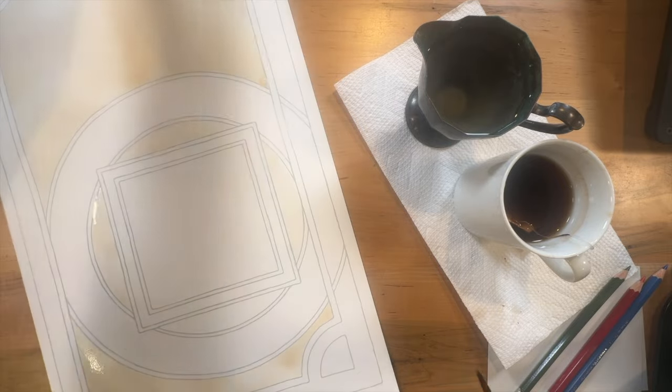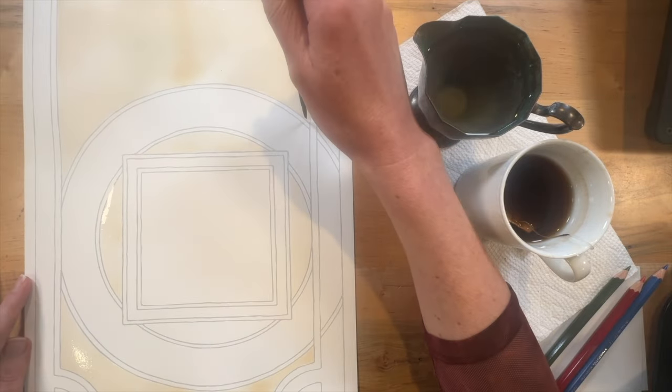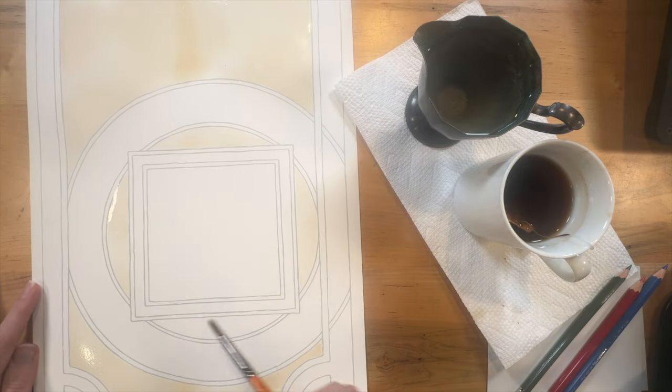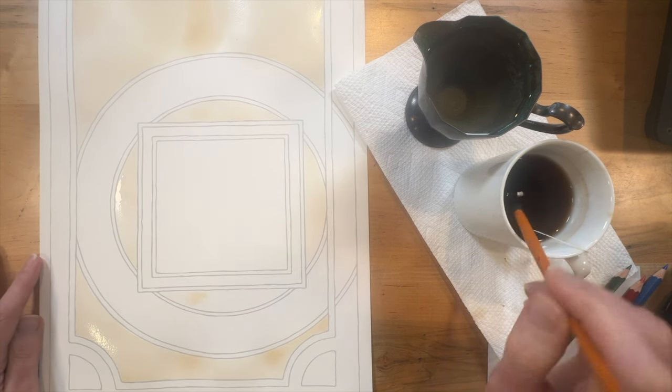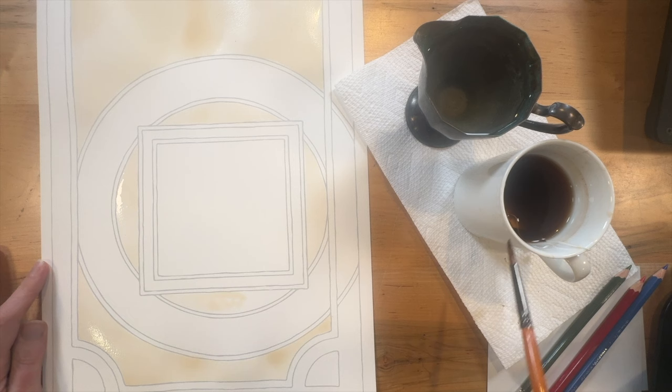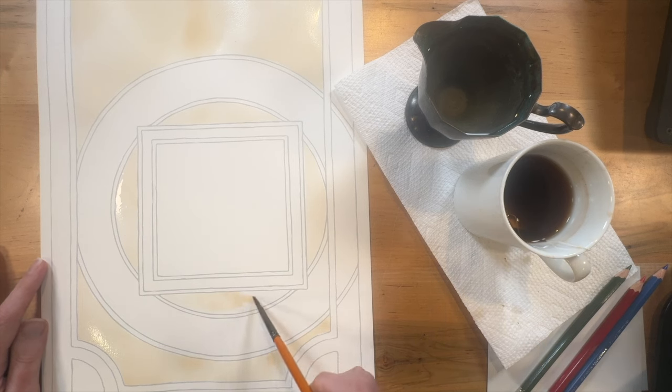At certain points, I've actually just taken my finger and sort of re-picked up some of the liquid. But yeah, the paper's very forgiving, and having a paper towel nearby, if you do a little bit too much or it goes off to the edge, it does pick up very easily. That's a good point. And because this is 100% cotton paper, it really accepts that water well. Yeah, definitely.